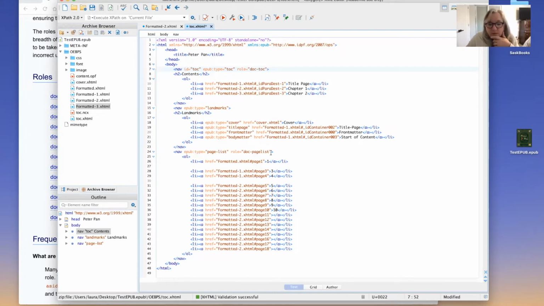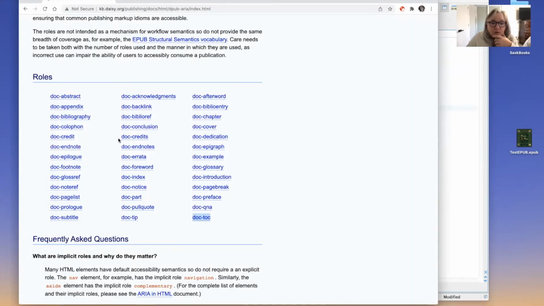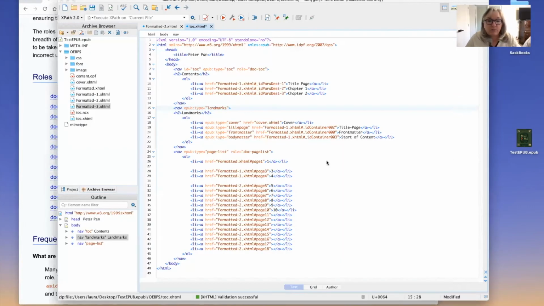And then this one already has the role of doc-pagelist. Landmarks is a funny one, and there is no corollary role. This happens every now and then. It's just one that doesn't have a corollary role. So the toc.xhtml is done, except that I want to migrate the title to something more meaningful like navigation.